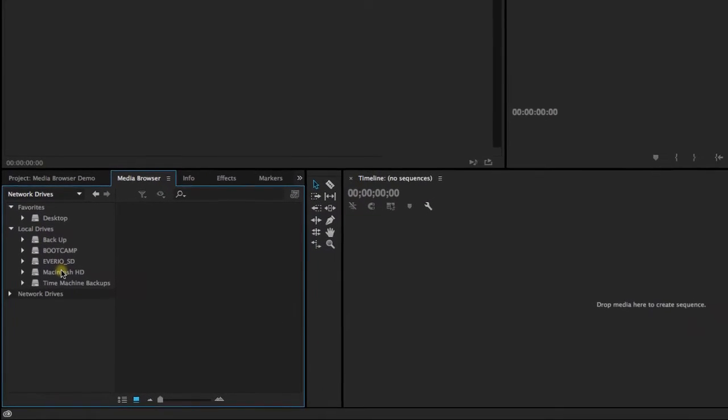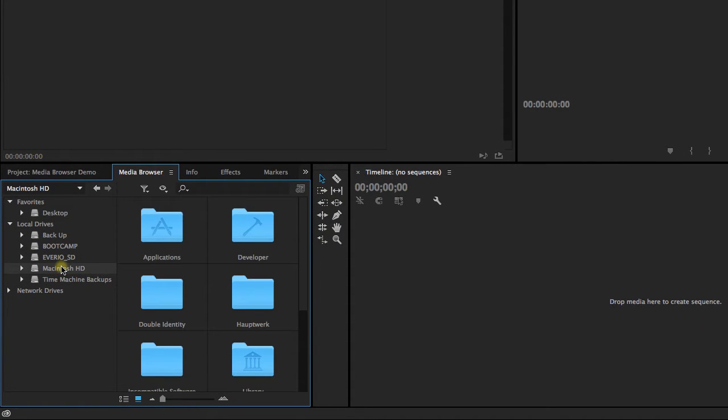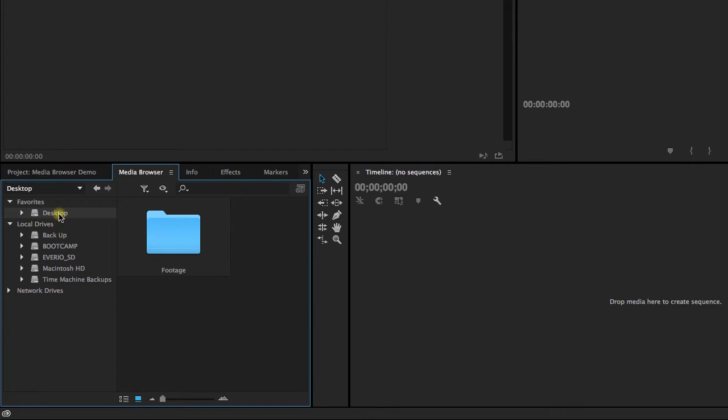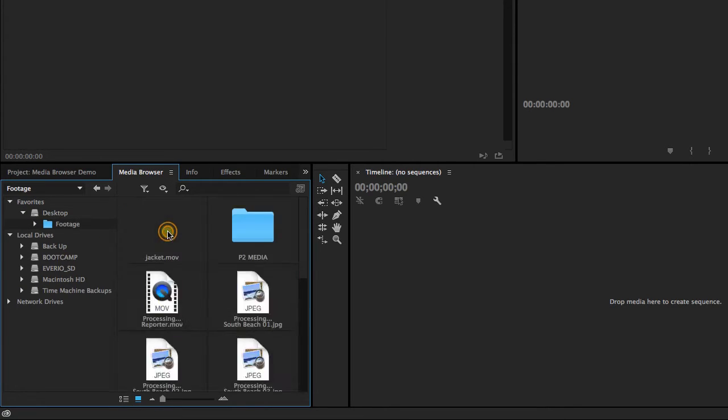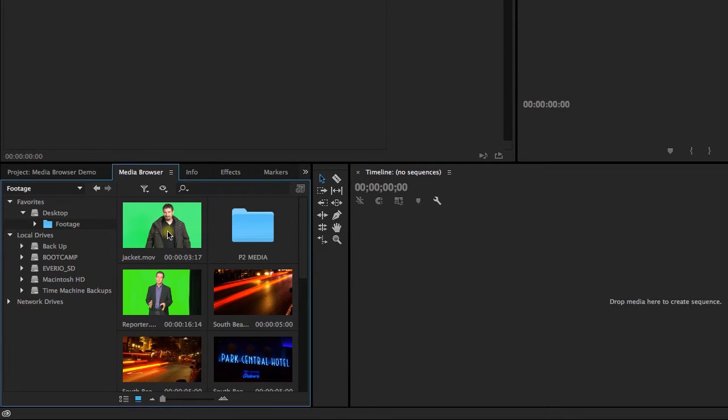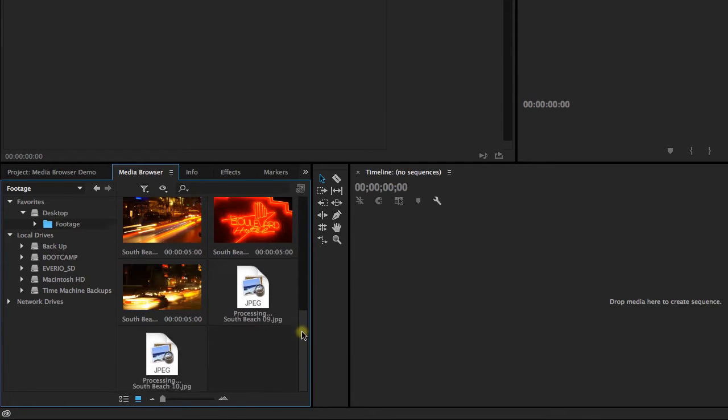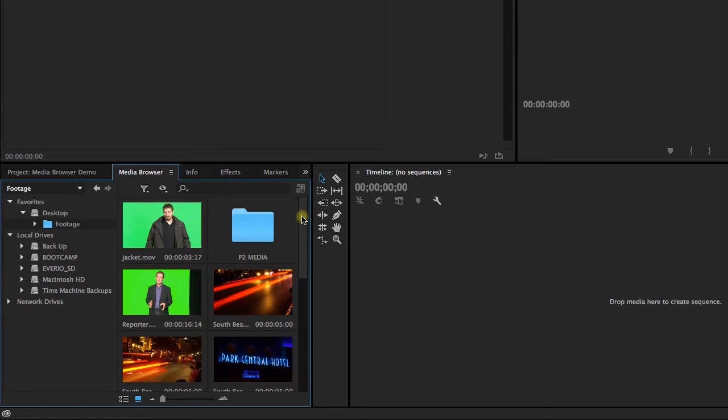Additionally, by selecting one of your system hard drives, you can now view individual folders in the folder area, which behaves similarly to bins in the project panel. If we take a look inside this folder that's located on my desktop, we can see that there are several video files in the folder itself, as well as a subfolder that we'll explore in a moment. Each file has a thumbnail preview that we can hover scrub, and if we select the file, we can see a mini timeline that we can manually scrub. Additionally, we can use the JKL transport control keys to scrub footage on selected files.